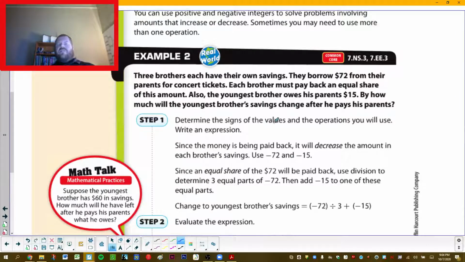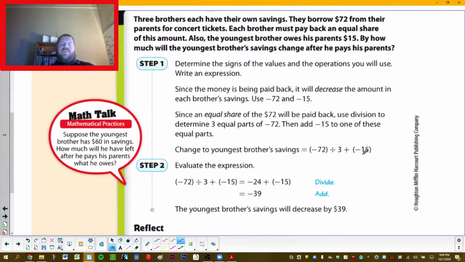We get into these savings account ideas because that's really the only way we can get to negative numbers. You wouldn't say it any other way than just how much does that brother lose. But even talking about how much they lose, you could phrase that in a negative and it means the same thing. So we just deal with accounts. That's why everything in this module has talked about these mystery accounts that these kids have. So we do have to find an equal share for that youngest brother.